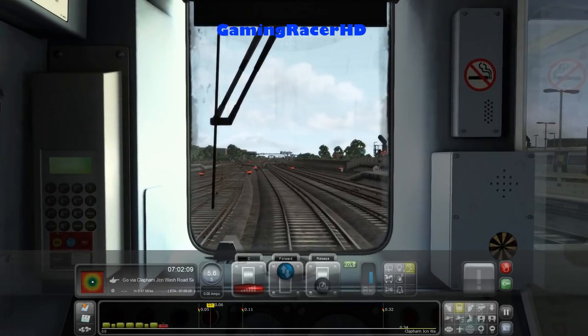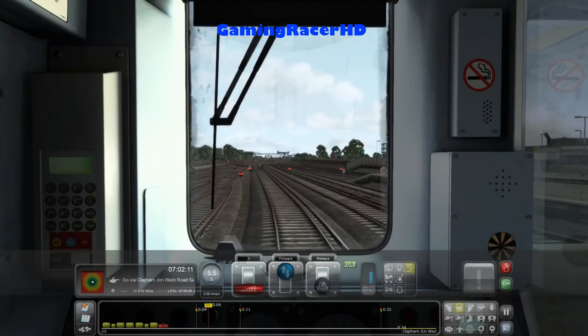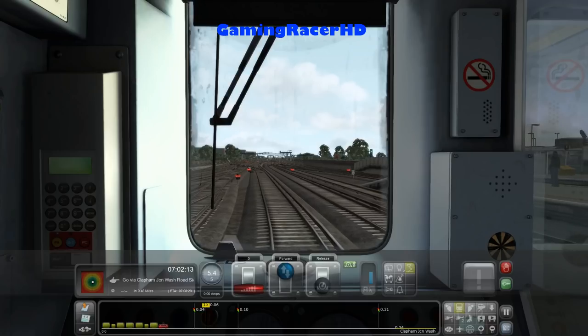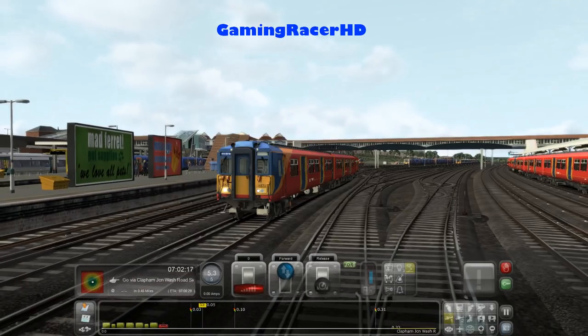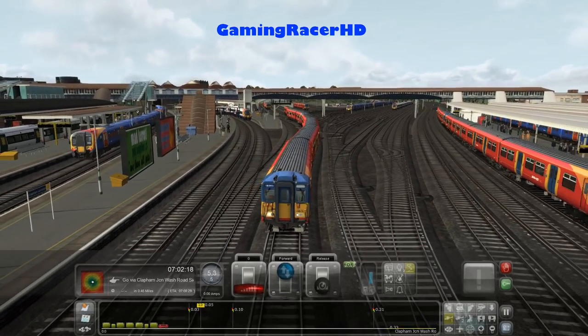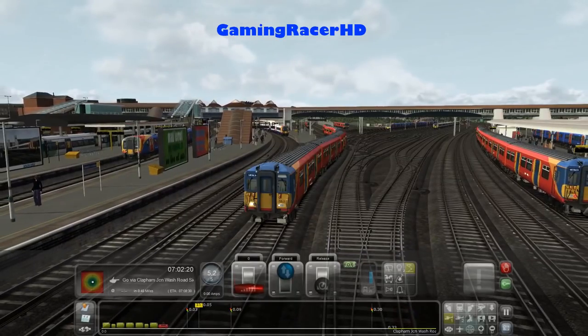Unfortunately, we are restricted to 5 mph, so that's a bit annoying. Surely it can't be just 5 mph up until the wash, surely. I feel like this is a bit slow. I'm not too sure in real life it would be this slow coming out the sidings. Maybe like 10 miles an hour would be reasonable, but 5 miles an hour seems very slow.